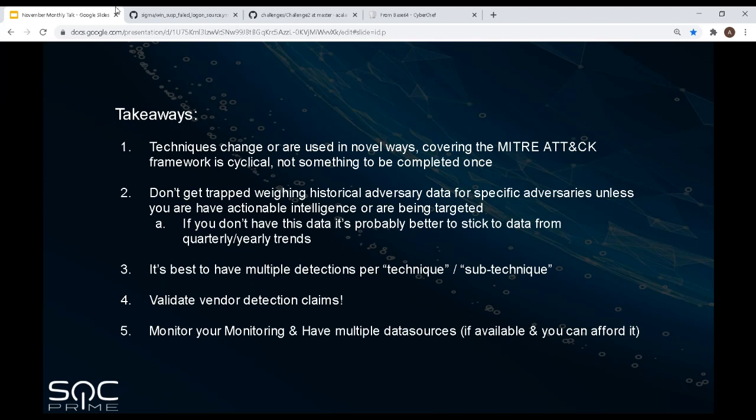And then if you don't have a lot of information about what adversaries are doing, like if you don't have a mature intelligence team, it's probably best to stick to the quarterly reporting from your big shops that are doing incident response out there and listening to what they're seeing companies be targeted with, because you're more likely to fit that model and get more use out of that than just picking 5 adversaries that you think might target you and looking at their techniques.